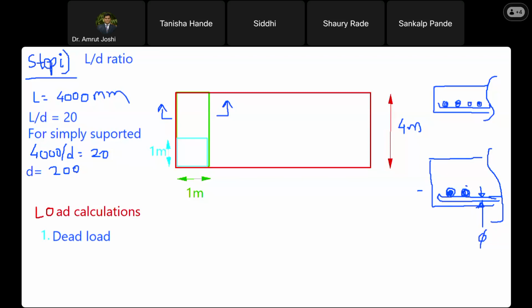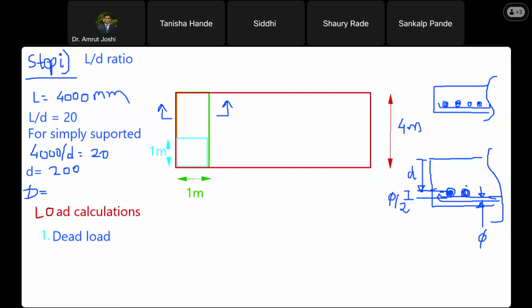Yes, sir. So if I look at the center of this bar, from center of this bar till the top face of this bar, this is how much? It is 5 by 2, isn't it? Yes, sir. And how do we define effective depth? Effective depth is this distance, isn't it? Yes, sir. So you have got d equal to 200. So what will be the capital D? Capital D is overall depth. So how much is that?